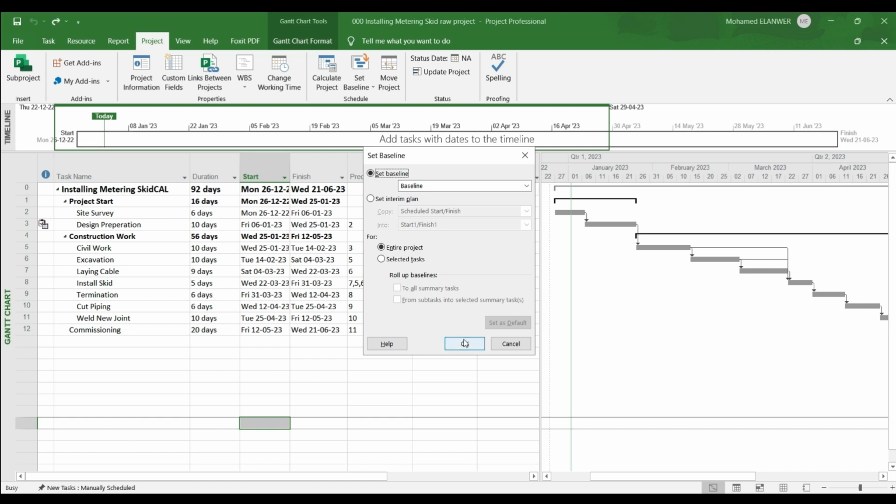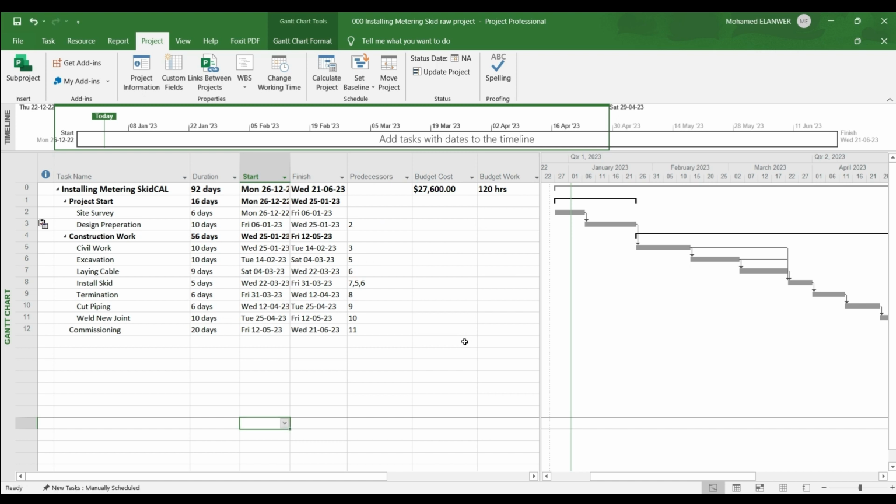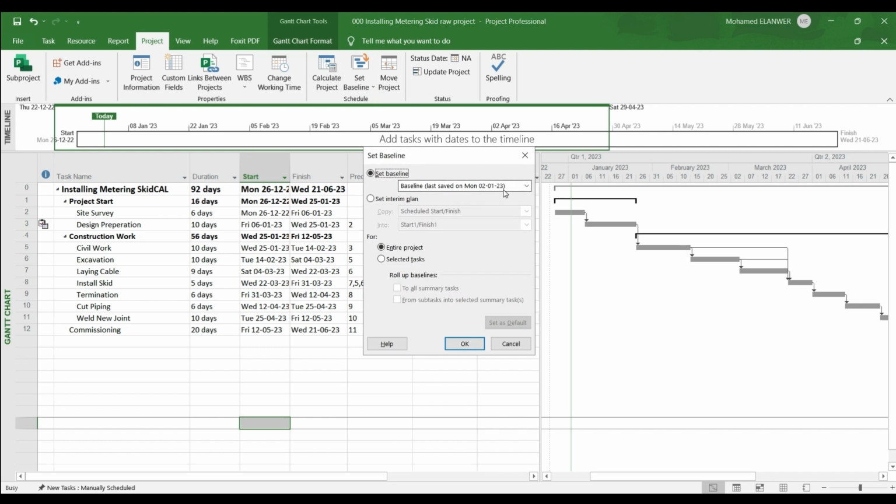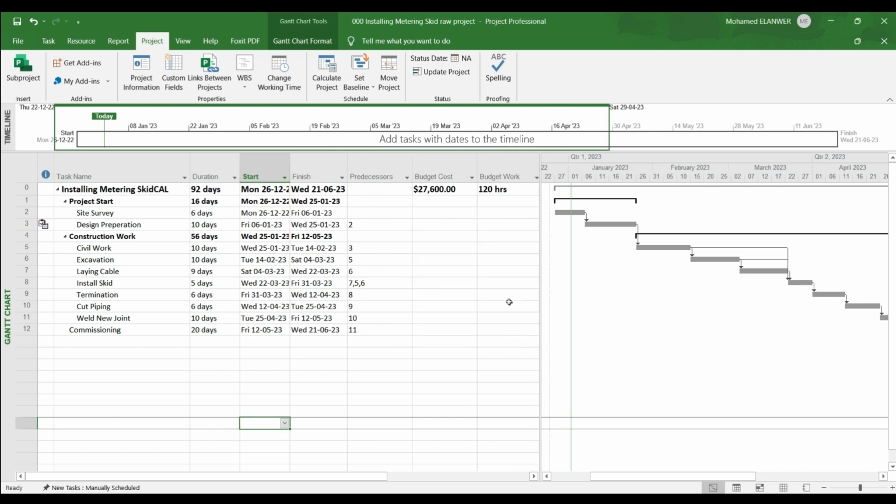Just click OK. Now you have a baseline. If you go to Set Baseline again, you will find there is a baseline for the project with today's date. Just cancel this. Now you have your baseline for the project. And this is our second archive file.